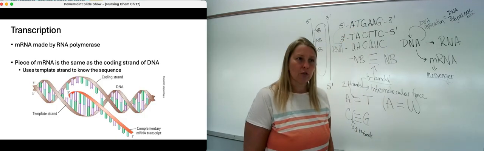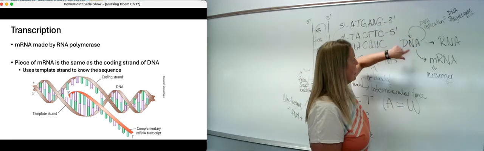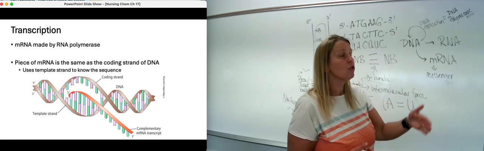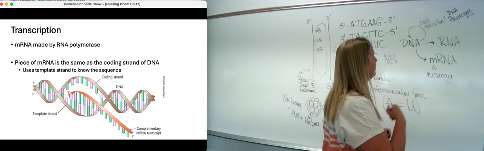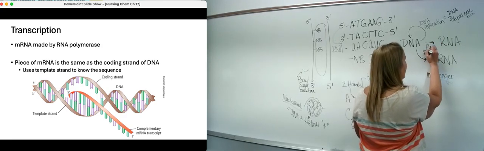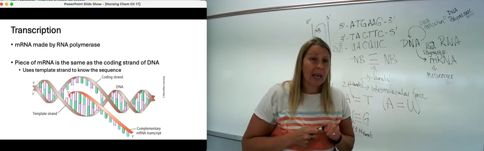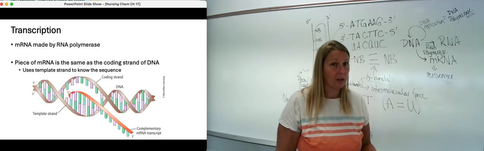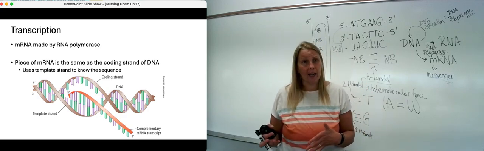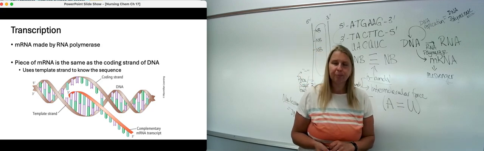So if we take a look at that transcription to make the messenger RNA, so remember, replicating DNA to make more DNA is DNA polymerase. Taking DNA to make a polymer of RNA, right? So DNA to RNA, this is done by the enzyme RNA polymerase. You're making a polymer of RNA. So it's very similar to DNA, but we don't actually have as many proofreaders for this process as we do for DNA replication. Because remember, RNA actually is not as stable because you have that OH group on there.